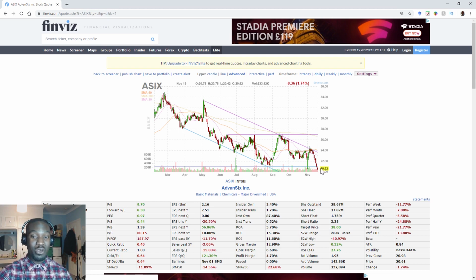So if price is below the 50-day simple moving average, that could be an indicator that price was probably selling off. It's obviously not going to be a good indicator on its own, but with the combination of all the other criteria that I set, I thought that I could find a good shorting opportunity.